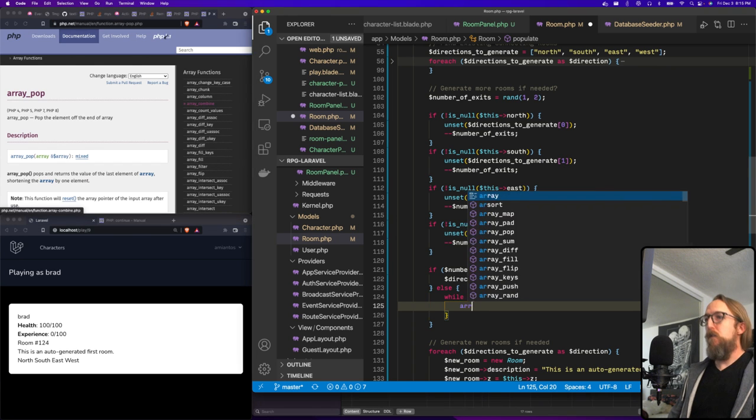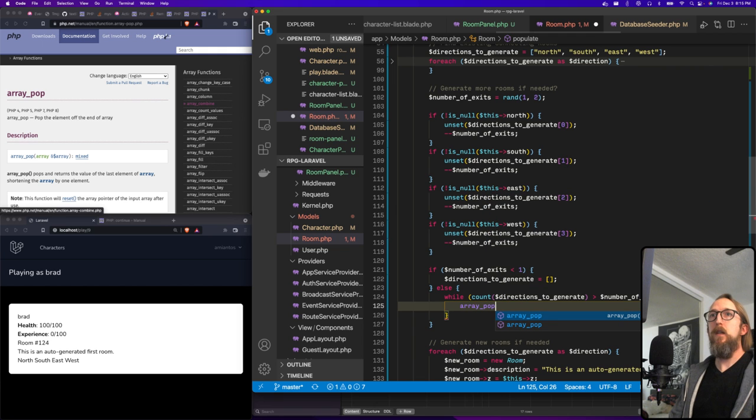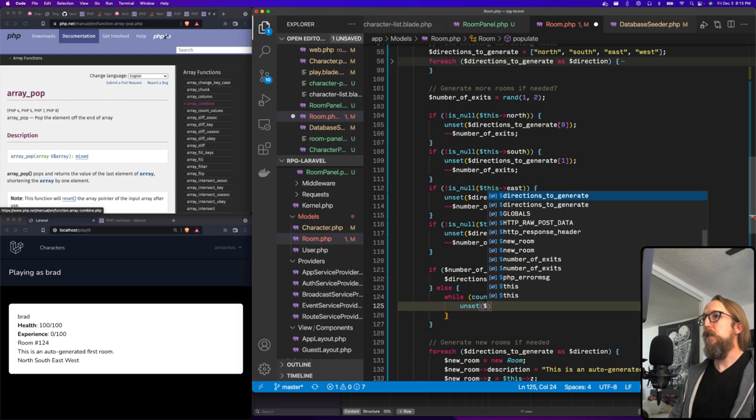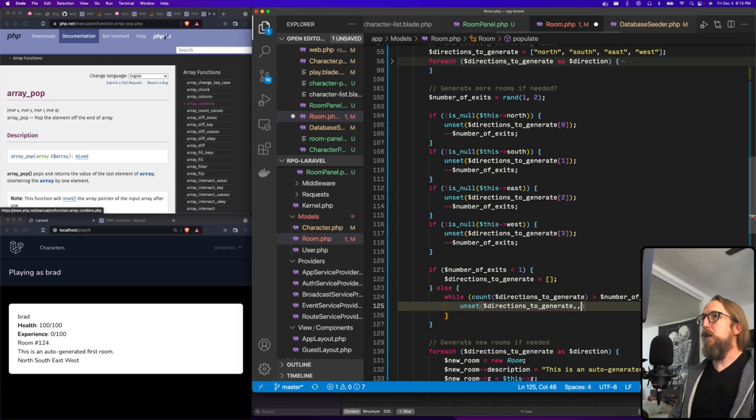All right, so we want to do array pop. No, we don't want to do array pop. We want to do unset directions to generate. How did that work?